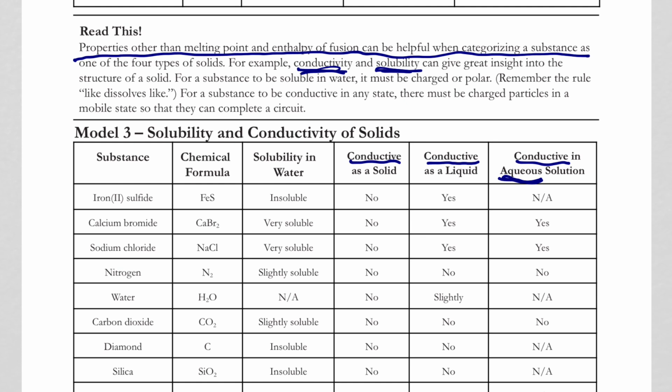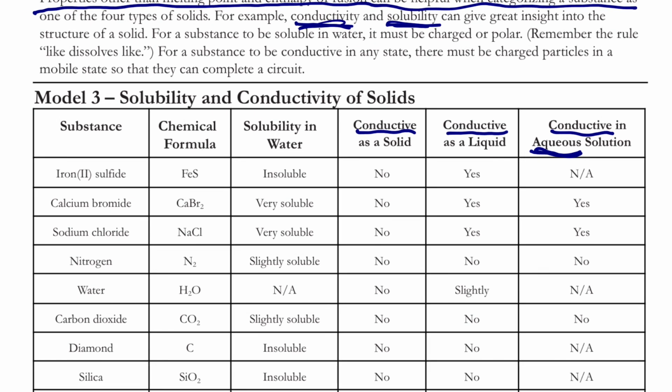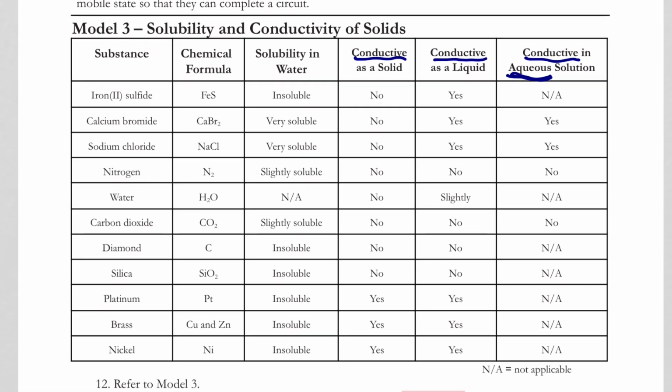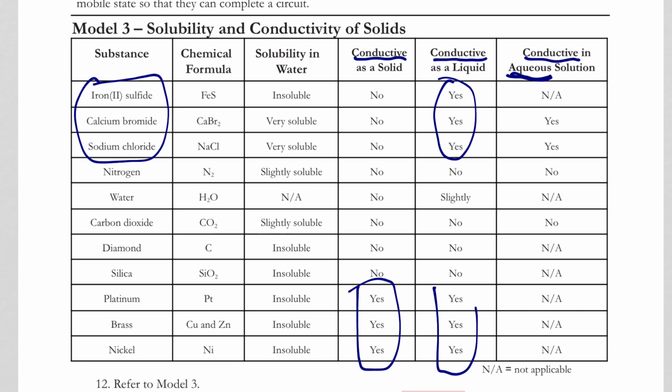So for example, if you have a substance that dissolves in water, and you can separate it out, they tend to form ions, and there is a high probability of them conducting as a solution. So you can see here, the ones that are conductive as liquids are usually the ionic substances. And another type that is usually conductive in both solid and liquid phases are the metals. All right. So that is going to be the important distinction here.